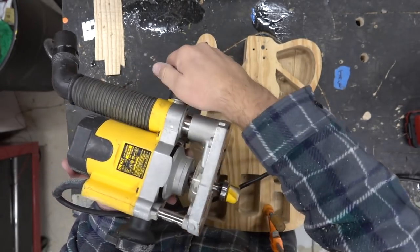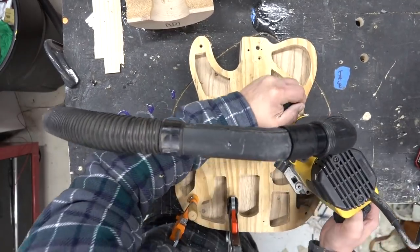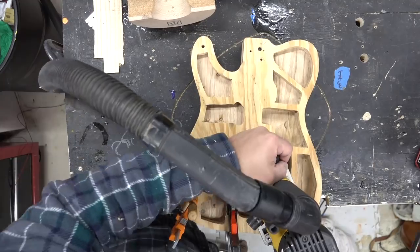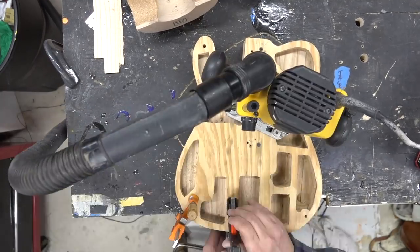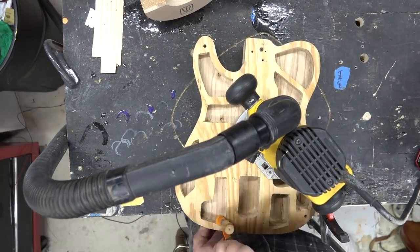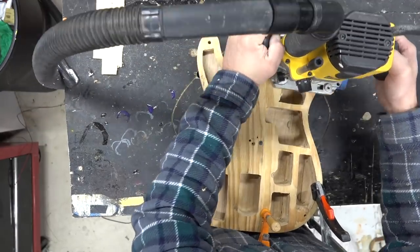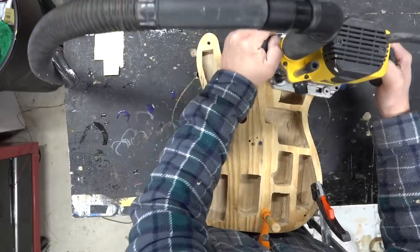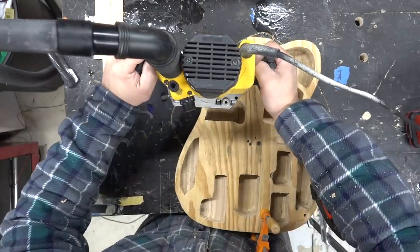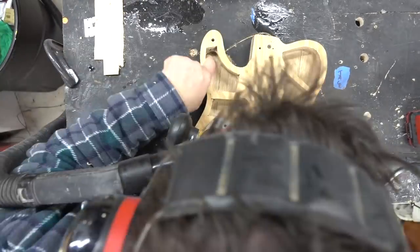And then I've got a bowl carving bit and my template, and I run this through and just get it so that I take about a 1/2 inch. So if these are 3/4 pieces of wood, I leave a 1/4 inch. And this hollows out the guitar, essentially gives it chambered weight relief. And that really helps lighten up the oak. There's nothing like this on the market. It's a really unique body, really unique sound.